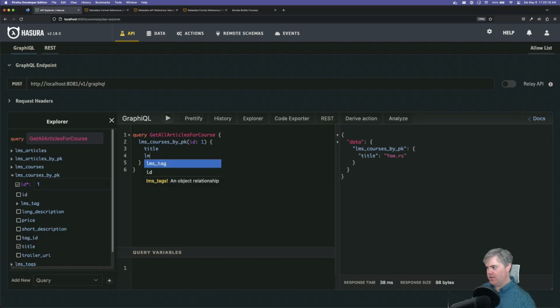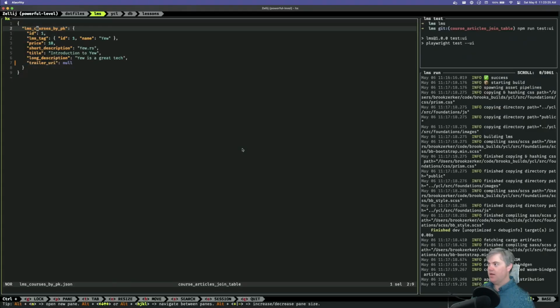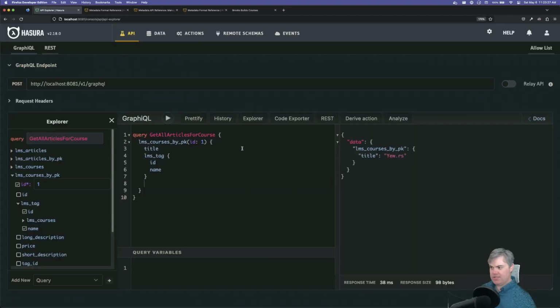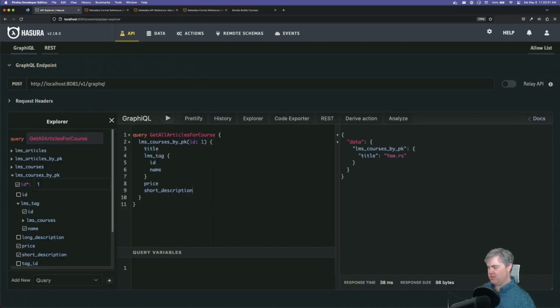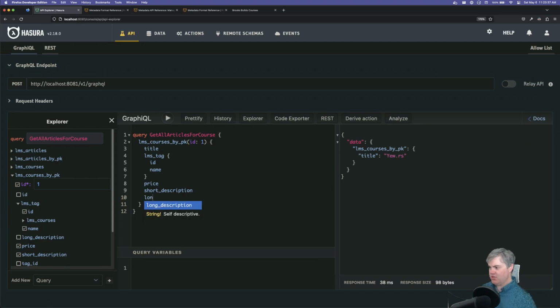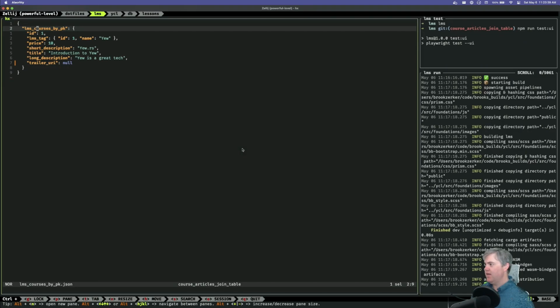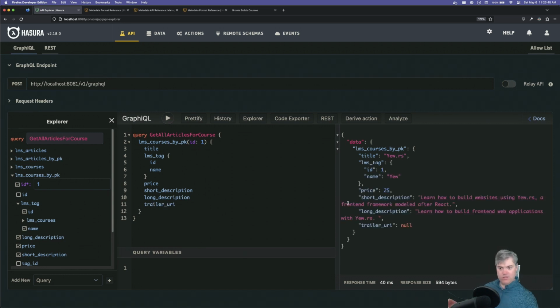So LMS tag, ID, name. I'm getting the price and the short description, title. I've already got that there. The long description and the trailer URI. Okay, so all those I'm getting just fine. Great.